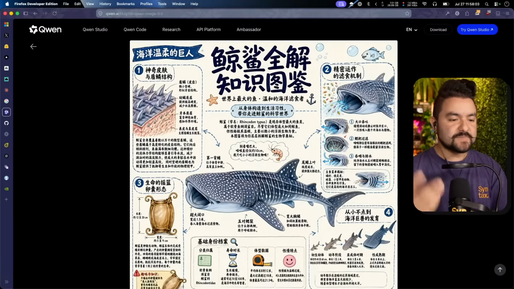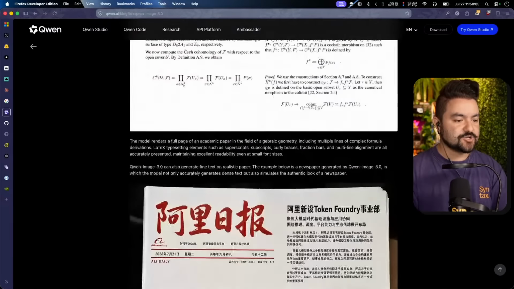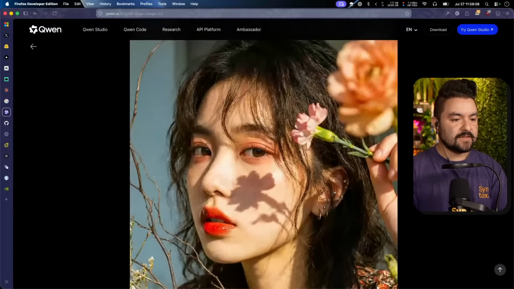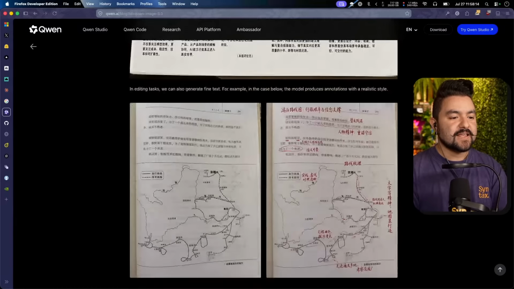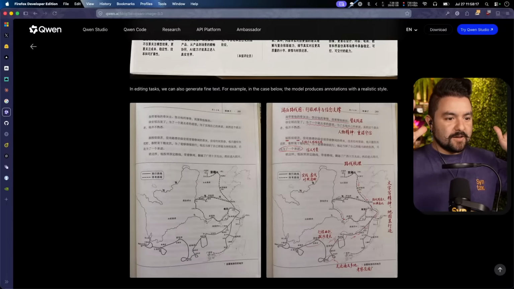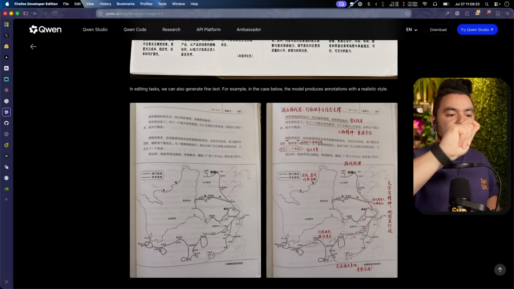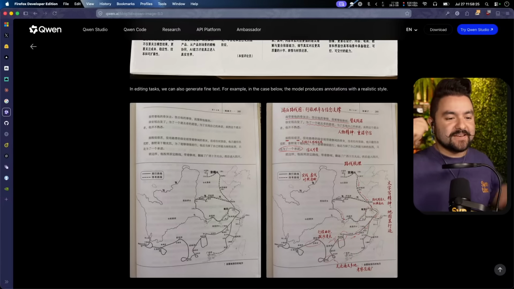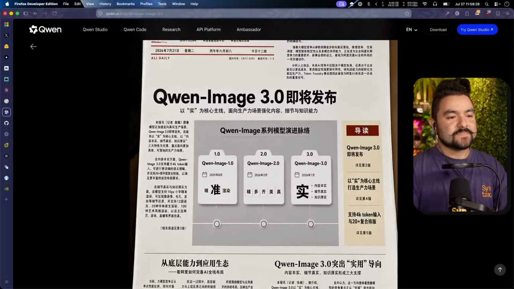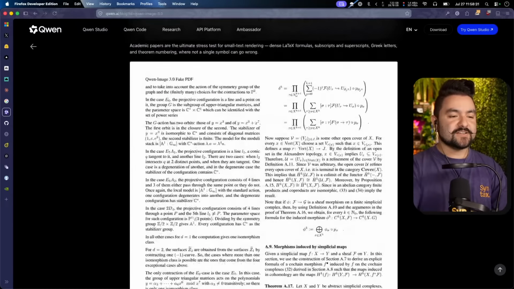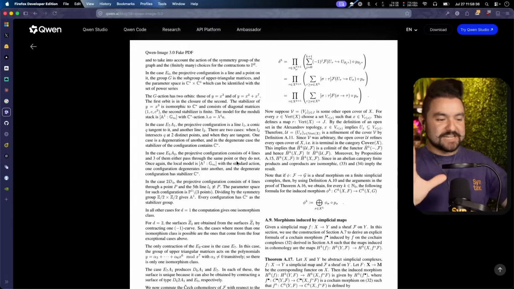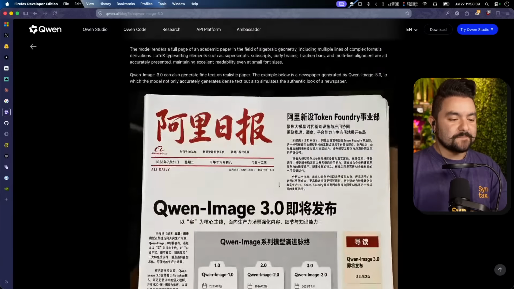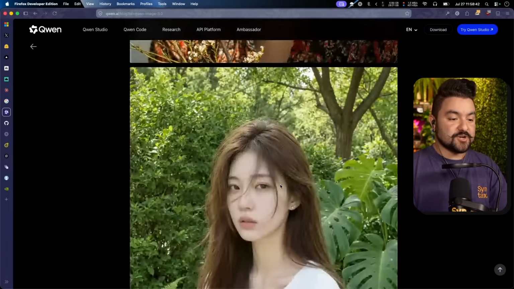They showed some examples where you can take an image that's distressed, and it will recreate the non-distressed version of it. There's also one example where they gave it an image of a book or some printed paper, and it made it look like there were actual corrections added with a red pen on top of that paper. So really, really cool things. And they also generated this fake PDF that looks like a research paper, but that was just an image generated by Qwen 3. So really cool. I'm excited to try it out.